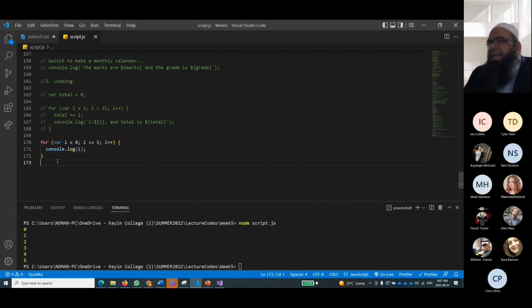First of all, I need you to produce this result. I am producing 0, 1, 2, 3, 4, 5. Let's keep it to 5. I want you to produce 5, 4, 3, 2, 1, 0. Now, can you do that? Quickly write down the code. Kara, I'll discuss plus plus I and I plus plus later on, not right now. So can you write the code to generate this result by using this for loop? I'm waiting for a solution from someone.